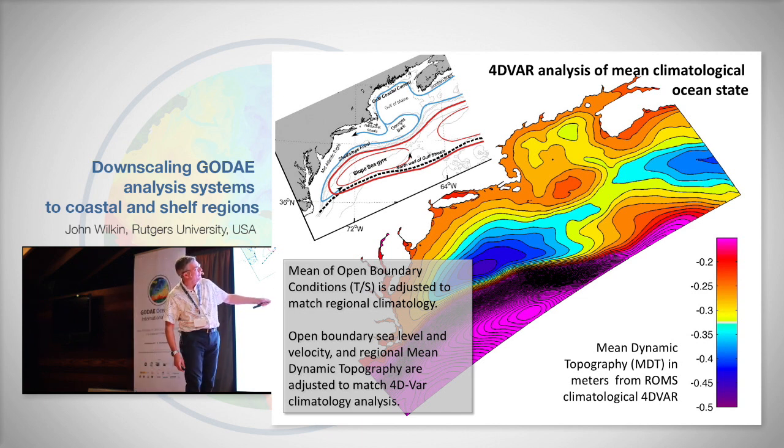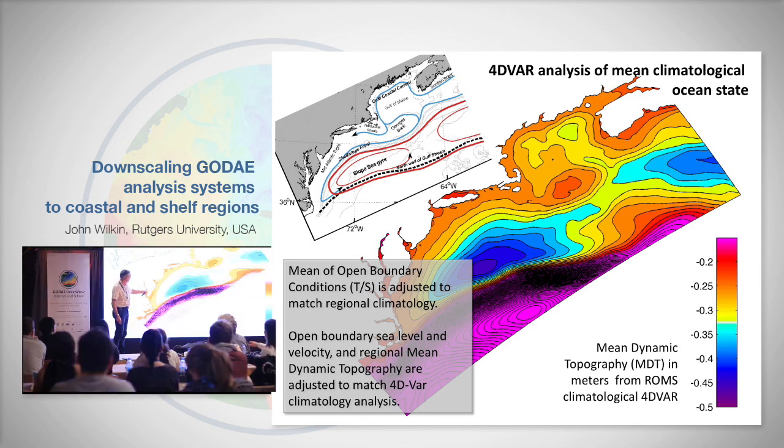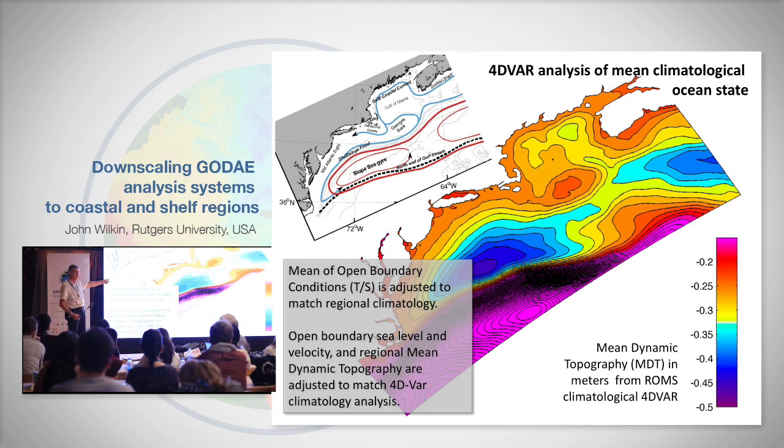Now you can see a very strong gradient across the shelf that drives this mean flow towards the south. Here, this is the Gulf Stream hauling through this. We see boundary currents in the Gulf of Maine, and qualitatively you can see the sense of this general circulation pattern in the mean dynamic topography. This is now a mean sea level to which we can add anomaly sea level from altimetry, and we use coastal altimetry all the way into the 20-meter isobath. It also means that we can correct our boundary conditions. So what we do is we've taken a long-term mean of the Mercator analysis in this area.